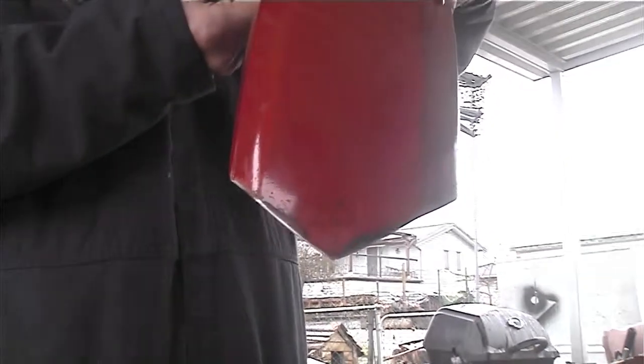The custom tip I put on the front of the fender. You can see the point on it. It just used to be round, and I cut it back about that far. Back under there. And now it'll have a cool little point at the front, and it's chopped back a bit.